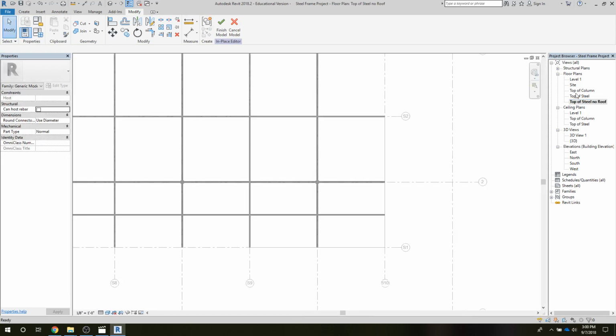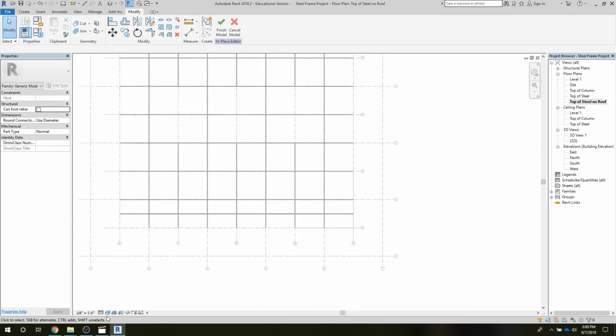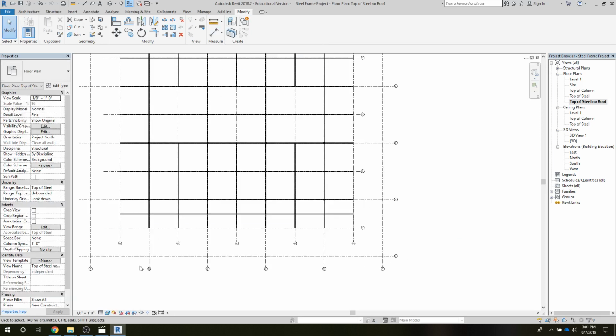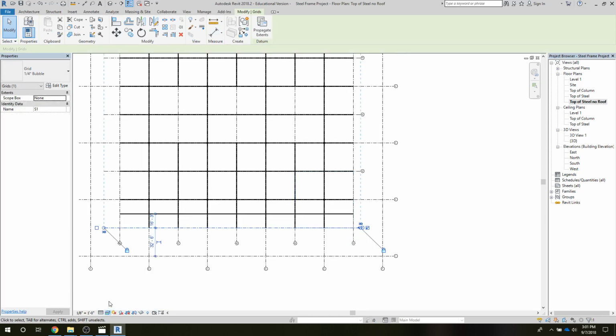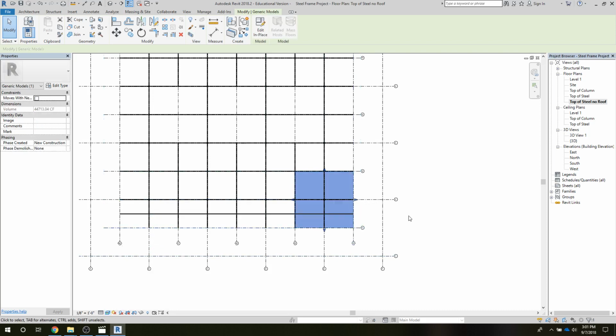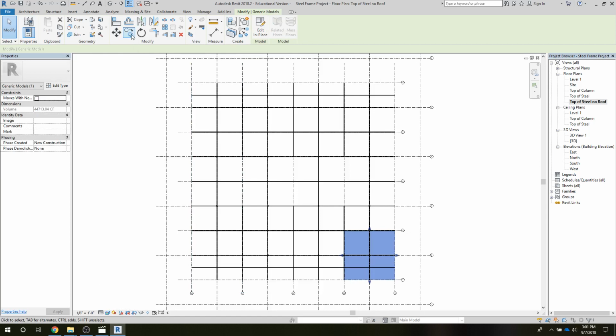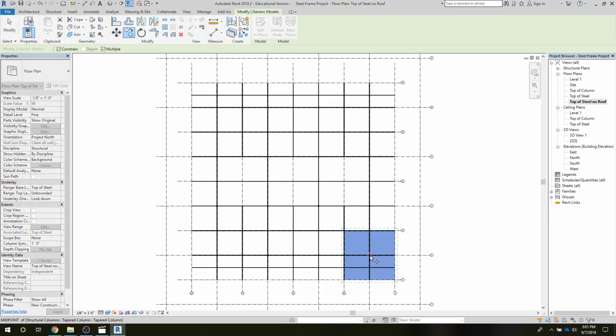So I'm going to go back to that roof area. This time I'm going to go to realistic, see if we can, oops, I haven't finished the model off yet. Because it's got transparency, and we're above it, we're not actually able to see it. But we can select it, and I'm just going to copy it up. I'll grab it in the center and move it up to that area where we're going to look at a cantilever.